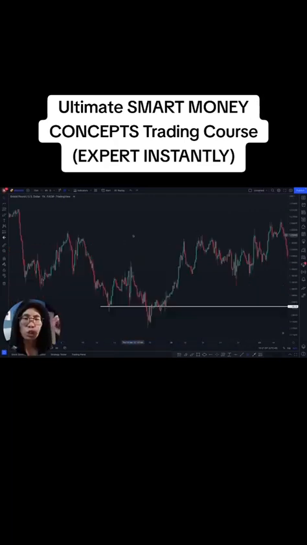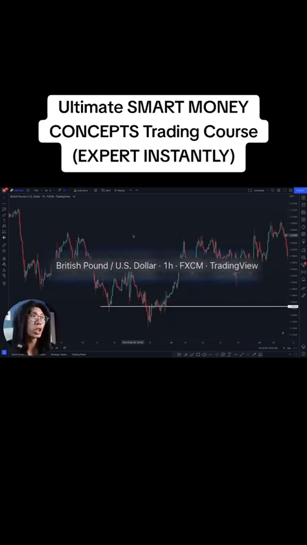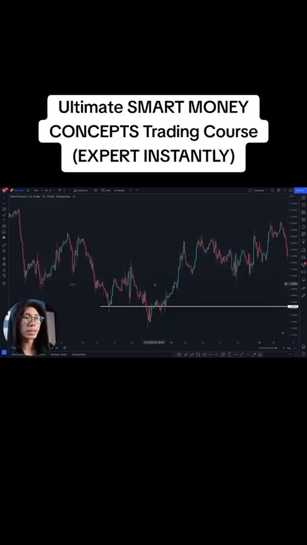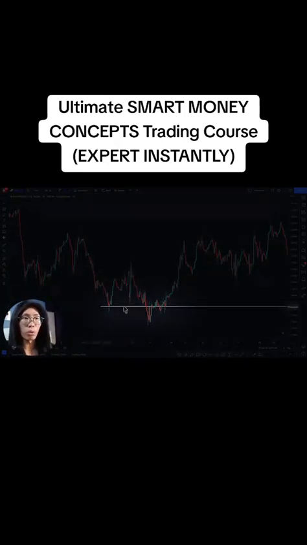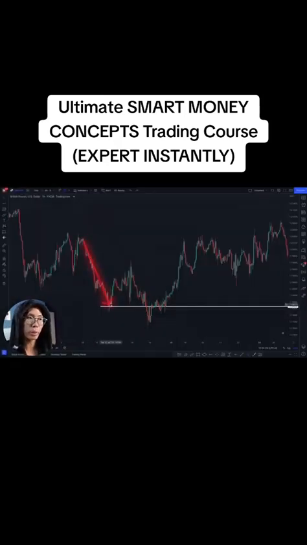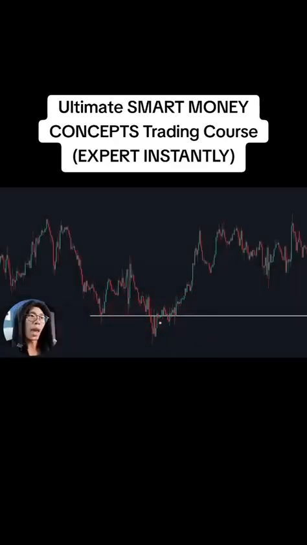right here. Now I'm going to show you this strategy on GBP USD, the Great British Pound against the US dollar. We can see that there's a support area right around here, because whenever price comes back down here, it always reverses, comes back down, reverses. So you can see price has just been respecting this support level or demand zone, whatever you like to call it. And over here, price gave us a liquidity grab.